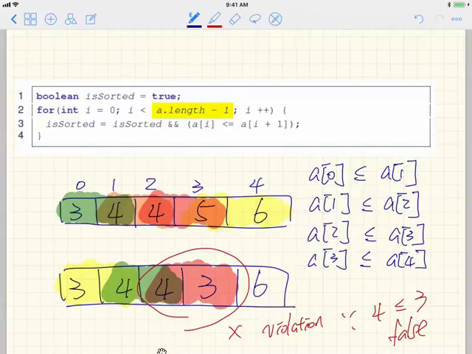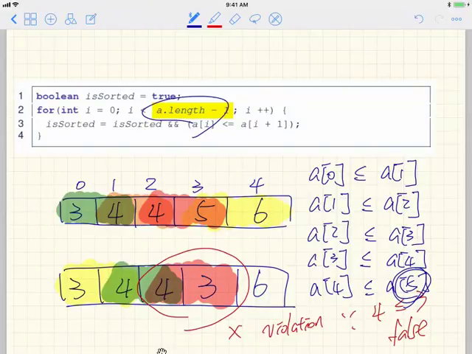Because if it was A.length minus 1, that means we still get A4 less than or equal to A5. Now in this case, you got array index out of bounds exception, right? That is why you will see exactly over here. That's really the highlights for this particular example.